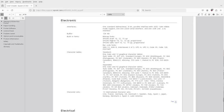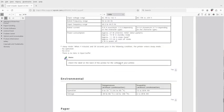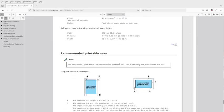But then it has a Roman font and a sans serif. Actually, right now, theoretically, off. I don't know what that. We currently have no font selected, but that's fine. Character sets, and then electrical. Well, there's a lot of information here.